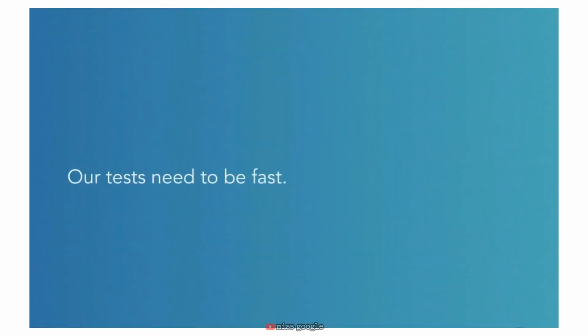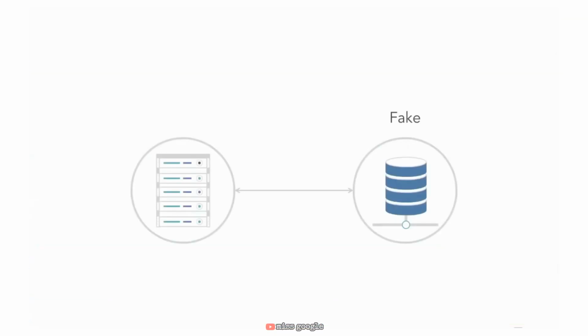And speed is the main concern in cases like this, since running tests that require communication with external services such as databases, especially if we're communicating over a network, drastically increases the time it takes for our tests to run. And when we're doing test-driven development, it's absolutely critical that our tests run as quickly as possible, since otherwise we'll spend a lot of our valuable development time just sitting waiting for our tests to complete. One way that we can get around these potential limitations is by using something called test doubles.